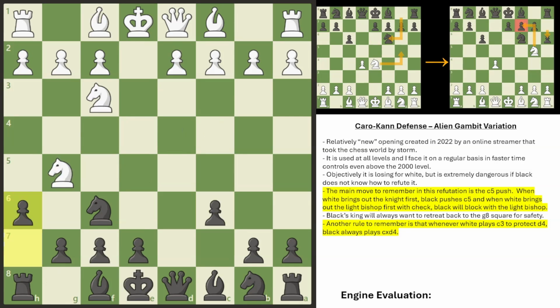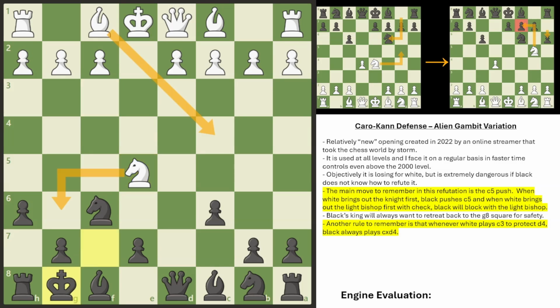So now we're going to introduce another side variation, which is white takes on f7, and they give us the immediate check. But now instead of bringing the bishop to c4 and transposing to the Alien Gambit, they play this immediate knight to g6. Obviously, they're hitting the rook there.